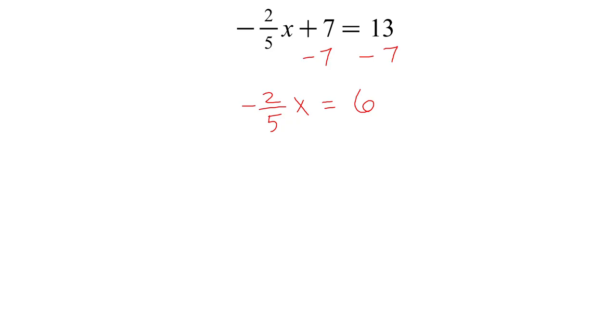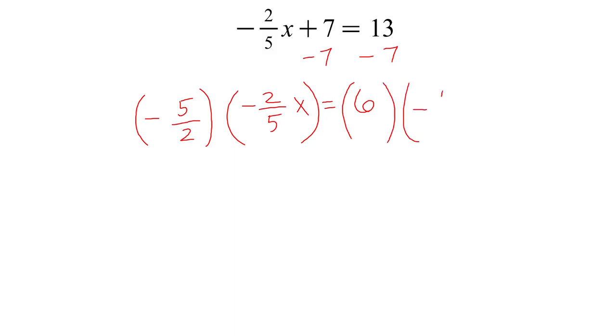And then we'll multiply by the reciprocal. And since this fraction is negative, when we multiply by the reciprocal is also a negative number, negative 5 over 2. A common mistake I see is a lot of kids forget the negative when they bring it over here to the right-hand side to multiply. Again, if you like putting the 1 underneath the 6, feel free to do that. On the left-hand side, negative 5/2 times negative 2/5 just becomes 1. The negative times the negative makes it positive.